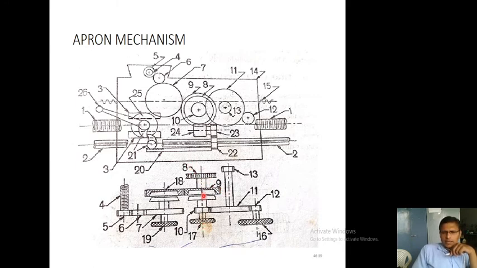As you engage this cone clutch, then transmission comes from 8 to 9, and 9 to 10. And it comes from 10 to 11. Again 11 to 13, and 13 to 15 number rack. So power transmission from 22 to 15 is like that. So you will give the auto field in longitudinal direction.